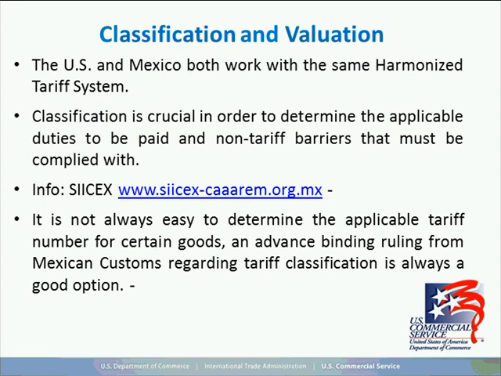Exactly. And again, they are worried about liability, and specifically when non-tariff barriers are involved, even they could lose their license if they are not compliant. So you can imagine what they have at stake. So it's understandable from a certain point of view, but this provides a lot of problems for trade. Okay, perfect. Thank you very much.